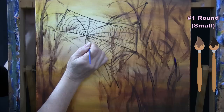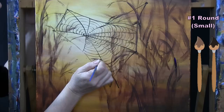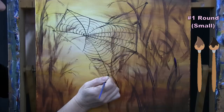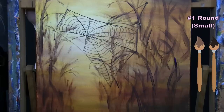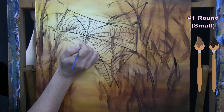And it's very strong. I think they use some kind of spider webs to make the strong material that's used for the firefighter hoses or the firefighter uniforms for protecting against fire. I could be making this up, but I think I heard that somewhere, that it's this uber strong substance that spider web material is made of. So that's a fun fact that I suppose you could look up and see if I'm accurate.